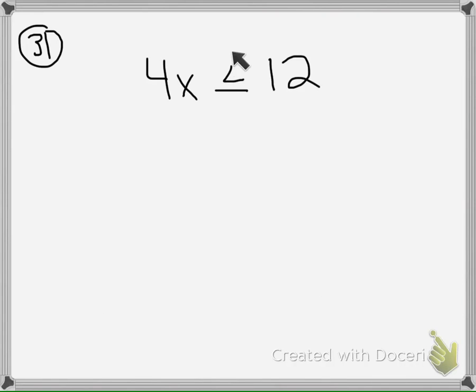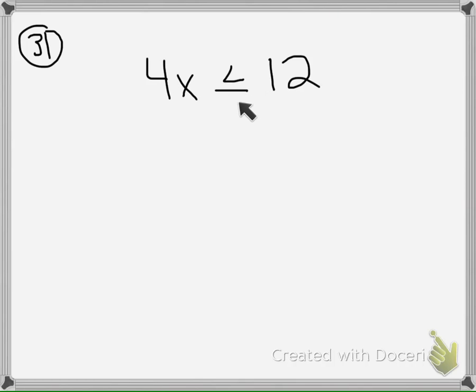The reason it's called an inequality is because it has an inequality symbol. This is treated just kind of like an equal sign if we're going to solve this equation. So this reads 4 times x is less than or equal to 12. So we have to think of values that count for x. What could x be to make this true?